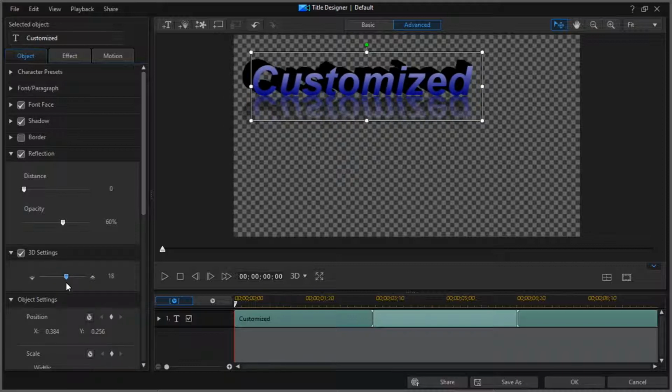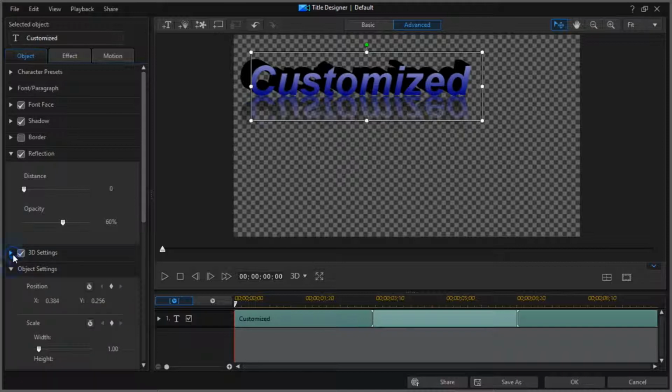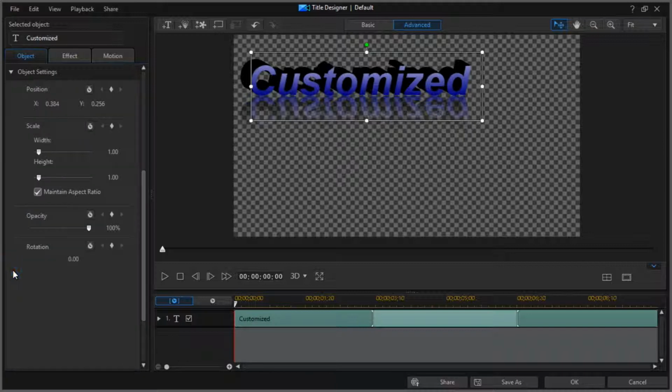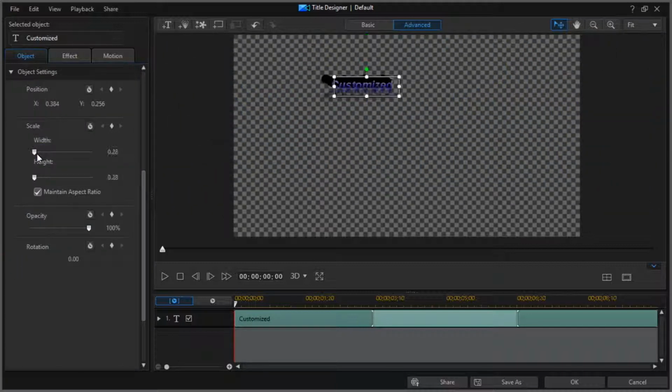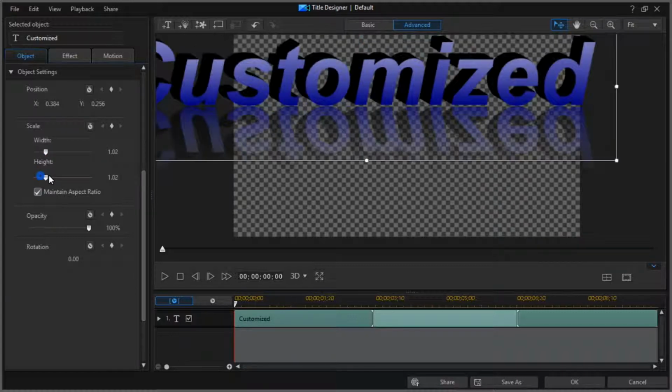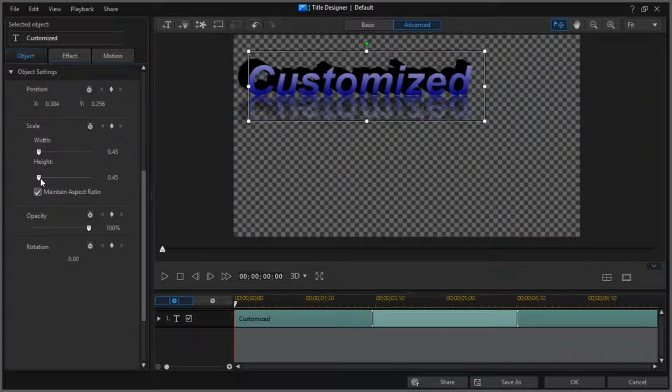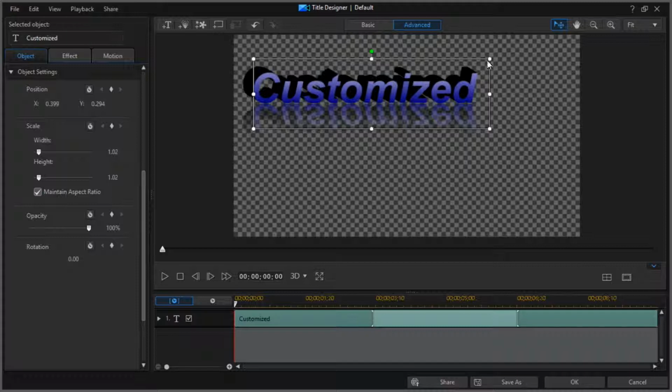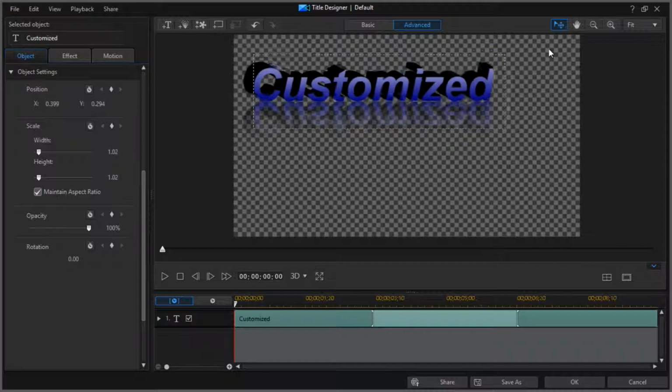So I don't usually do 3D because, as you can see, it doesn't really make much of a difference, but I'll just show you guys. And this is just to move it around, make it bigger, smaller, the width and the height, but I like to just use my mouse and click on it and stretch it out how I like it.